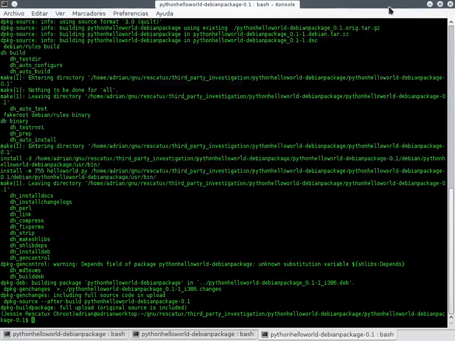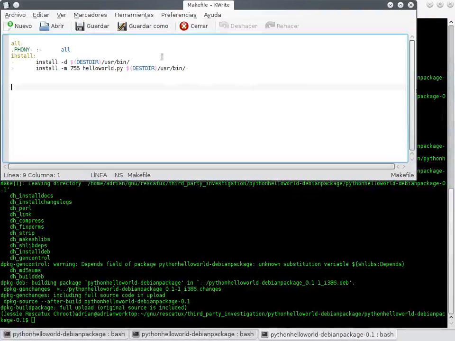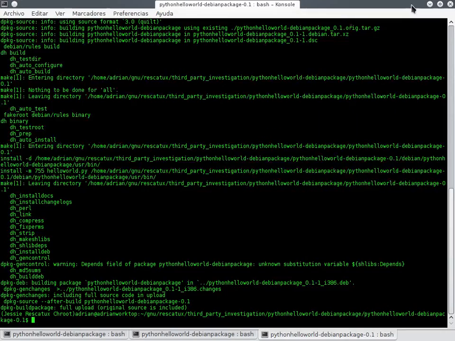So I'm not sure, but now it seems that it's doing an install, and yeah, in the Makefile we are using DESTDIR, and maybe we are missing the prefix. I think we are missing the prefix thing, but currently I'm going to leave it like this.